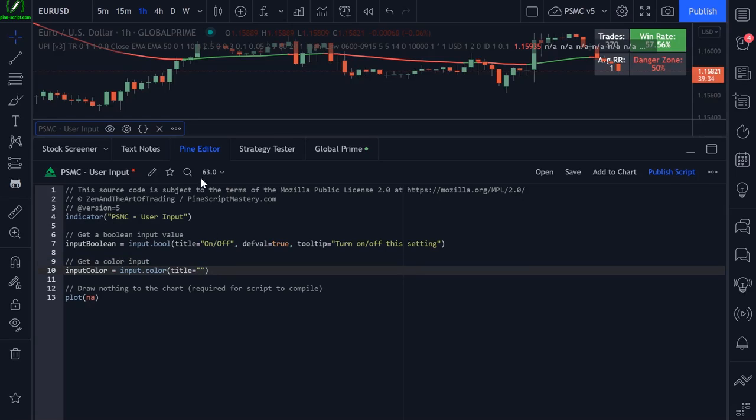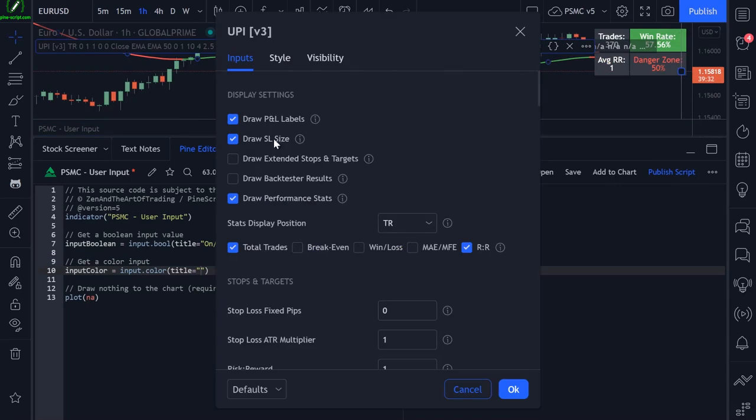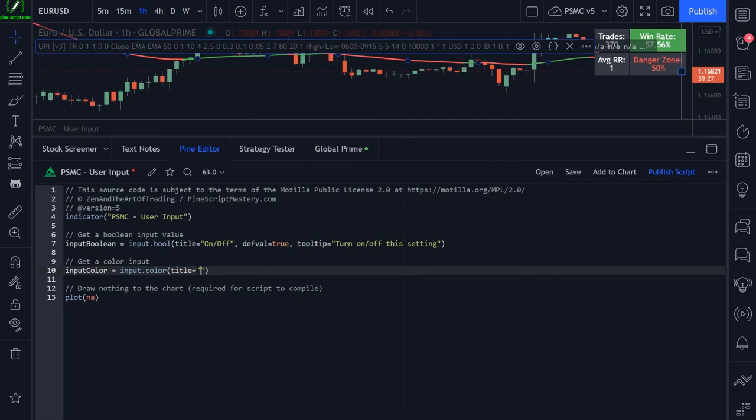If you have a lot of user inputs, like my ultimate pullback indicator, it makes it easier to edit the code if you need to change the titles, if you keep them at the start of the input function instead of in the middle somewhere. You can organize these parameters any way you want to. There is no set order that you need to define these parameters in. I'm just teaching you my preferred method or coding process.